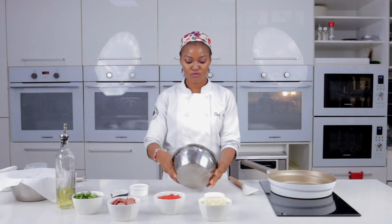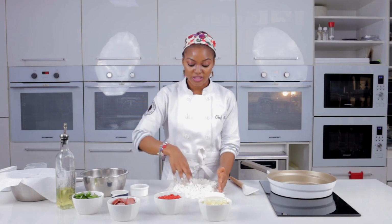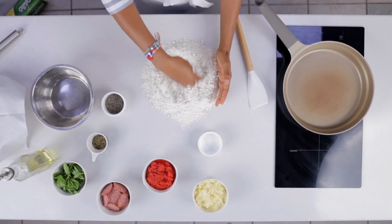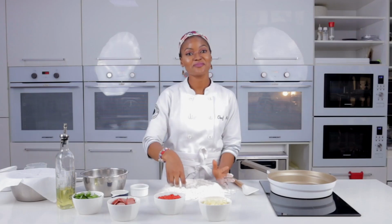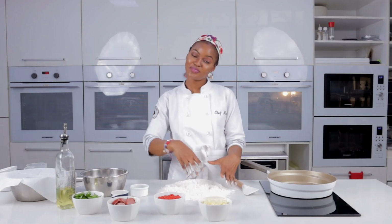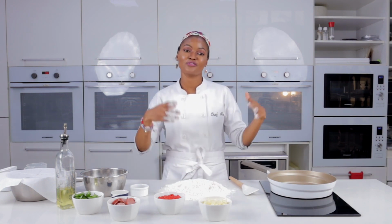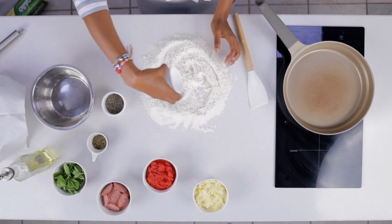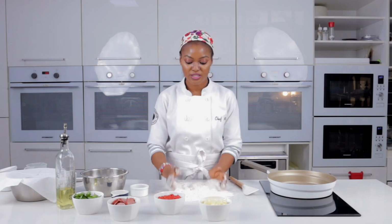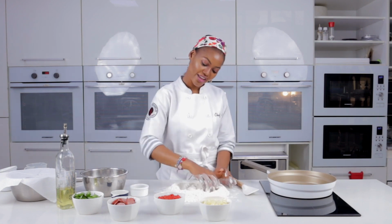The next step is to put your dough on your work surface. Make sure that the work surface is very clean. So we're going to make a well into it, just like how you're making your play dough. So you have to be very playful about it because pizza is fun. You make it while you're playing. It's not something you have to do with all seriousness. So our salt, you mix the salt with the flour, and now I'm just going to make a well here.